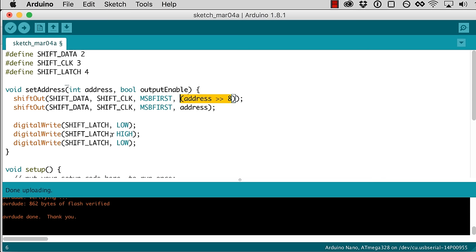And the way that I'm going to set this is take the top part of the address that we're already outputting and do a bitwise OR with another expression here, which is going to be conditional on whether output enable is true or false. So if output enable is true, then I'm going to OR it with 0, which is going to do nothing. If you OR something with 0, you get whatever you started with. If output enable is not true, if it's false, then I'm going to OR it with 0x80, which is, if you convert hex 80 into binary, basically just the first bit set.